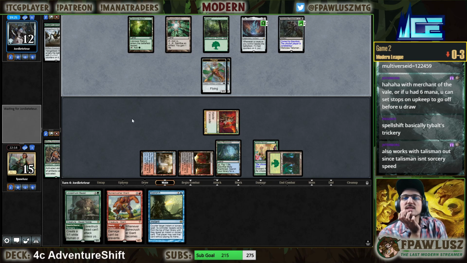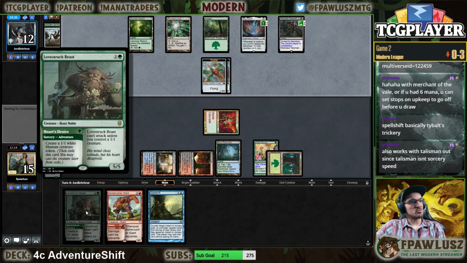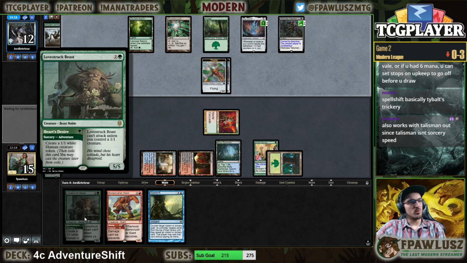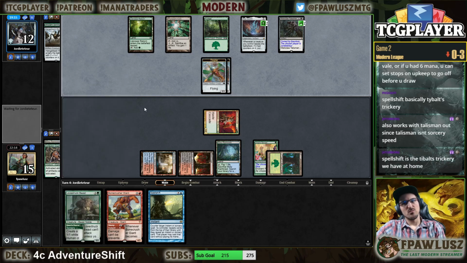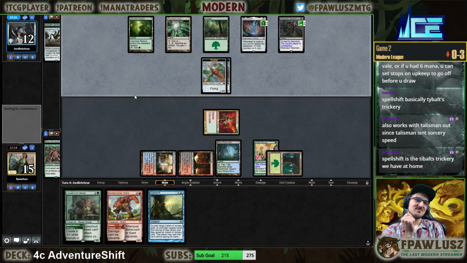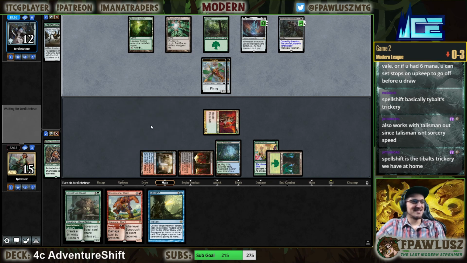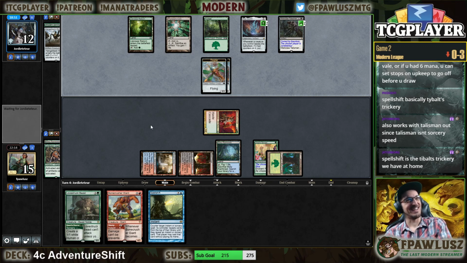With Merchant of the Veil, if you had 6 mana, you can set up stops in upkeep. Yeah, that's what I was thinking, but this is actually a sorcery one. So we have to draw. Spell Shift is the Teferi's Trickery we have at home. Wow. Brutal. I wonder what my opponent's thinking right now.